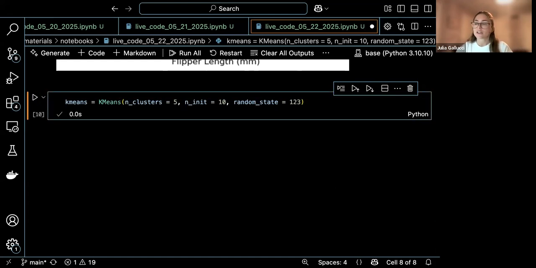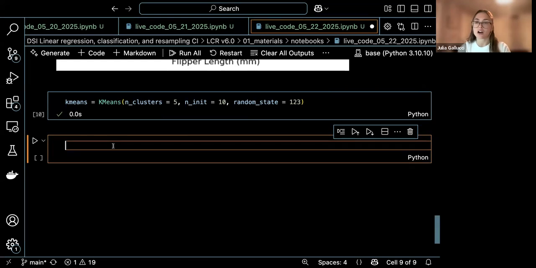Okay. So now that we've initialized our model, we can fit it to our data. Keep in mind that we don't need to split our data into training and testing sets because clustering is an unsupervised method, meaning we don't have predefined labels or a separate test set to evaluate its performance. The goal here is really to group the data based on similarities rather than predict a specific outcome. So this is why we're not splitting into training and testing.